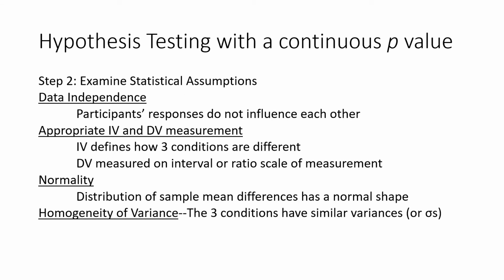The second step, of course, is to assess the statistical assumptions, and these are the same statistical assumptions we've been dealing with all semester. Data independence, of course, you want to make sure that one person's sleep times aren't influenced by another. So you probably wouldn't want to use people who are, like, a married couple or something.